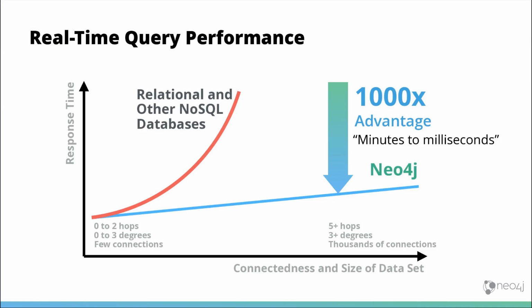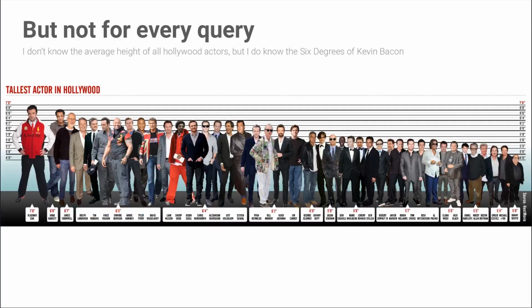So for some queries, and you have to remember it's not for everything, we're up to 1,000 times faster than other databases. For some other queries, we're actually 1,000 times slower than other databases, because there is no magic bullet, right? There's no magic in computer science. There's only two things: data structures and algorithms. And with Neo4j, we have a pretty good data structure for how we model data, but it's not the answer to everything.